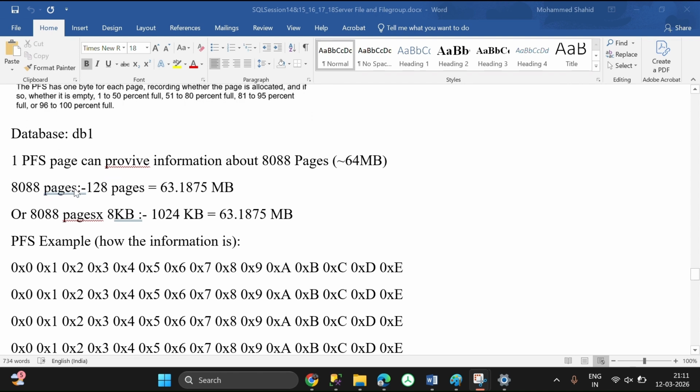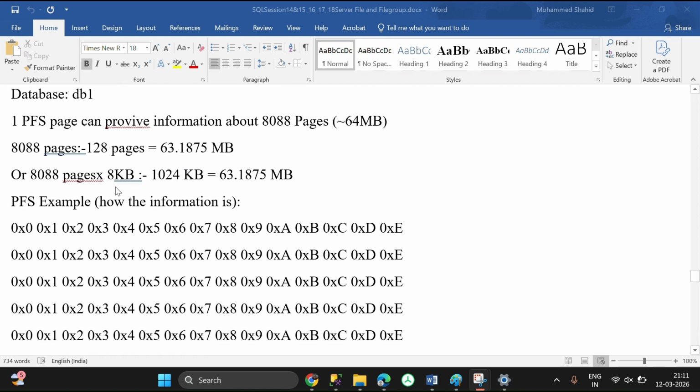Here is the maths. 1 MB is 128 pages, so 8088 pages divided by 128 is equal to 64 MB. Or else, 8088 pages multiplied by 8 KB, since one page is 8 KB, divided by 1024 gives 64 MB.